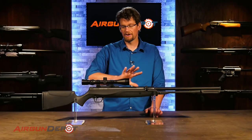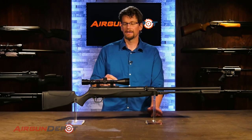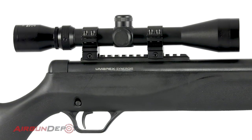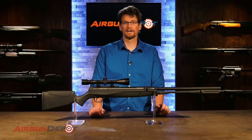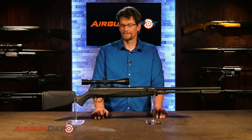Now this is just a very bare bones, inexpensive scope. It's a 3-9 scope, but it works just fine. It doesn't have parallax adjustment, so it's set at about 30, somewhere between 25 and 35 yards, which is perfect for a gun like this. It gets you shooting. You can upgrade the scope later on if you want, but you're shooting right out of the box.